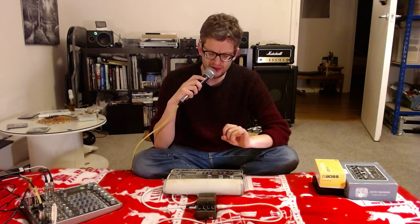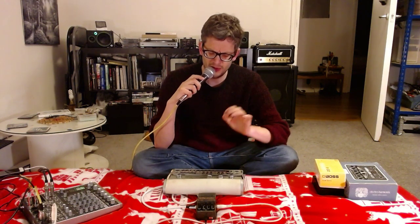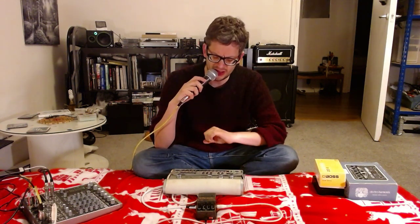The resonant squeals don't come through quite so well, but it's got a kind of razor edge to it. It's a really interesting sound. I'm sure you'll have heard that on the video.